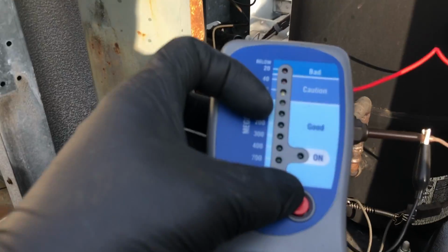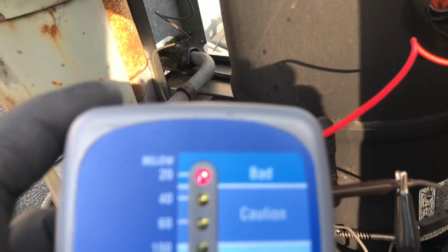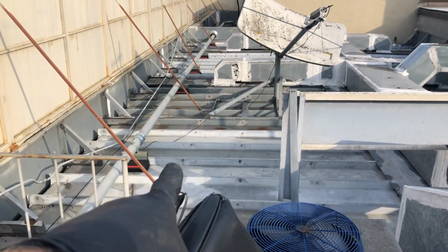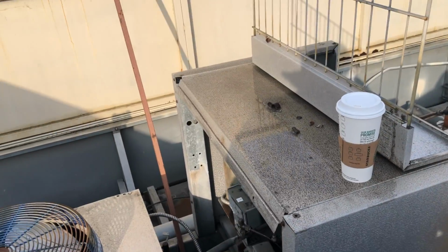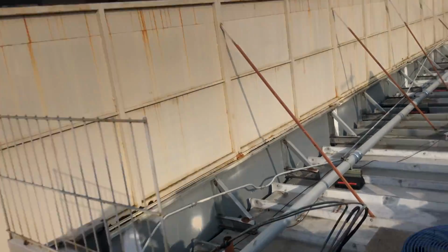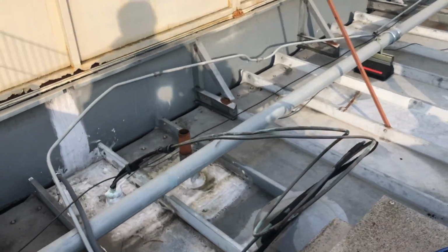And with the state of this equipment, yeah, they're all bad. They're all shorted to ground. With the condition of this funky setup, with this separate coil, I got a nice landing right over there. I'm looking at that open space, and I'm going to get a price for an outdoor condensing unit, and I'm going to talk to the owner and see if we'll just abandon this in place, and I'll just have the crane drop in an outdoor condensing unit right there, and then we'll pipe over from here.